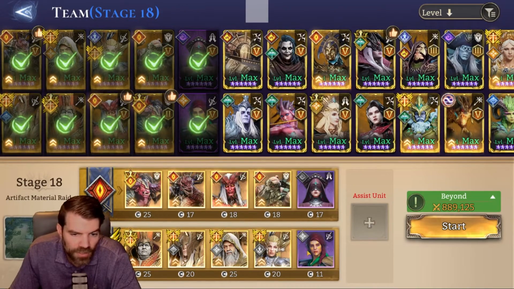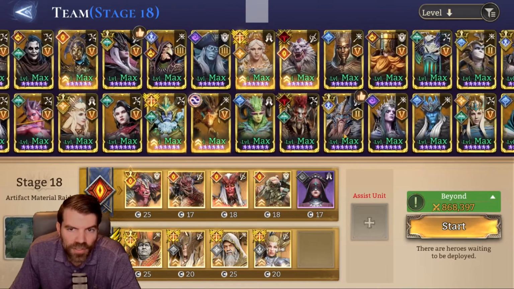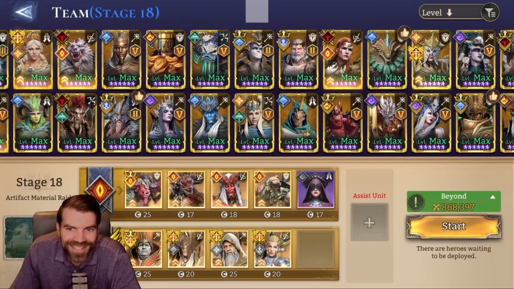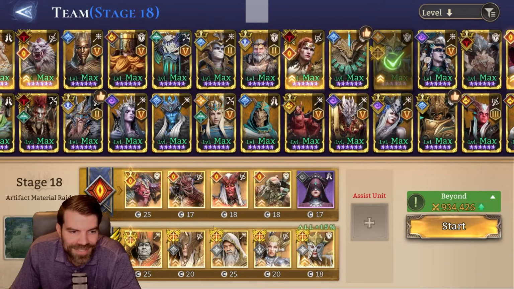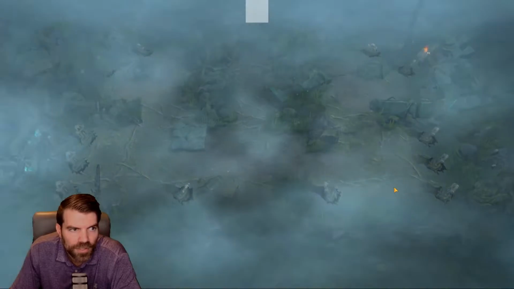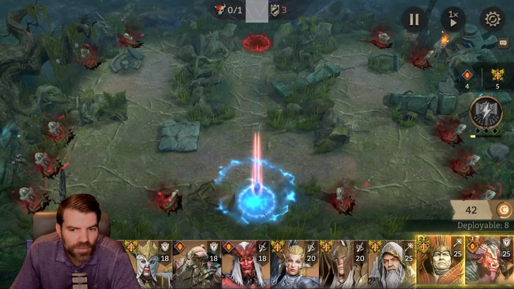Let's throw in this team. I will throw in probably Constance in here. We're going to use Azor as my main tank just for fun. We're going to use Azor and Constance. This is the team we will use. So, okay, we'll try 18 here. Do I have Power Dominance on? Oh, I have Power Dominance on, don't I? No, I don't have Power Dominance.